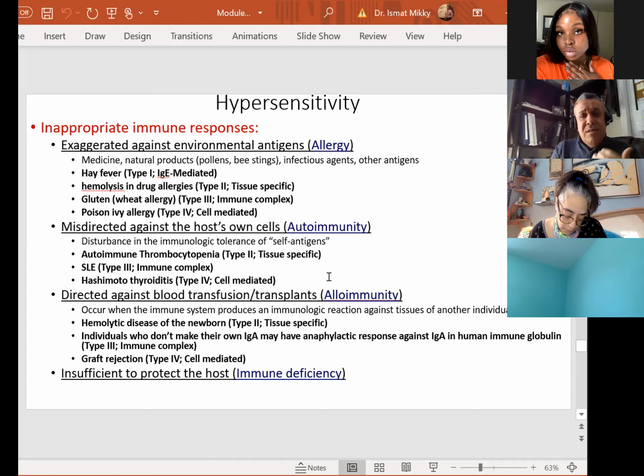It can be perfumes, animal dander, cold weather, certain types of foods, aspirin, or NSAIDs. We have lots of factors that may trigger an asthmatic attack. So this is called an antigen, or the environmental allergen. Whereas some people are allergic to the environment, like seasonal allergy, for example. That's another form or type of exaggerated response against environmental antigens.